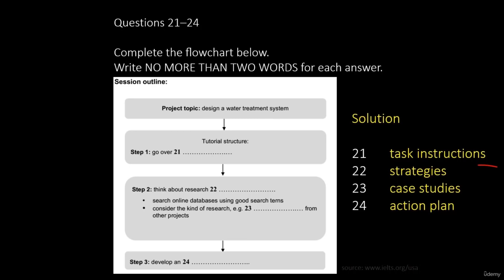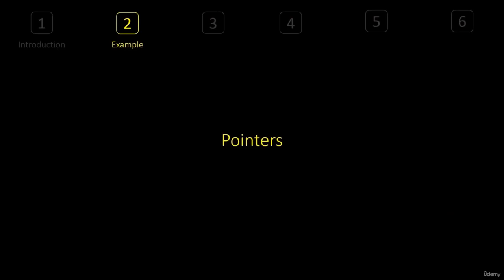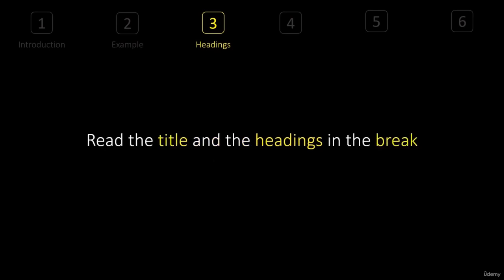Okay, cool. After that, we have to see the pointers. Pointers, as I said, are the tips and tricks that are going to help you to get the answers correct easily. All right. The first one is definitely headings. Headings, or something we call title, going to provide you with information about what the flowchart is. Let's see an example here itself so that it gets clear to you.